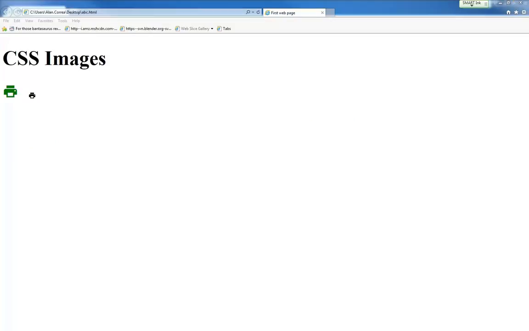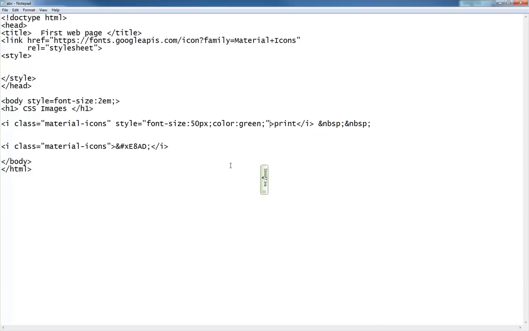Okay. The problem is, hey, I want to define a class because I hate to type and I don't want to do this all the time. So what we do is we build on the class that Google has declared. So what I got to do is period, which says, hey, this is a class. Material, make sure we spell it right. Material, yep, dot icons, dot whatever you want to call this thing, ABC if you want. There's nothing sacred. And then inside, you can put in what styles, what font, whatever you want in here.